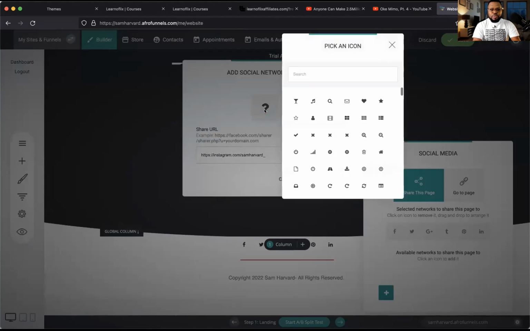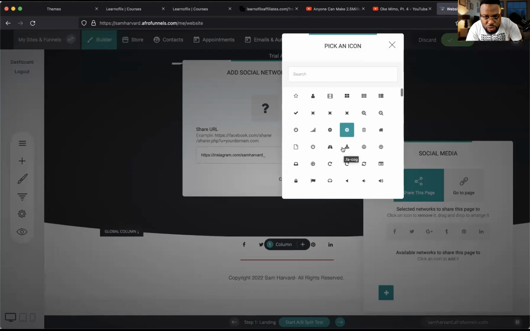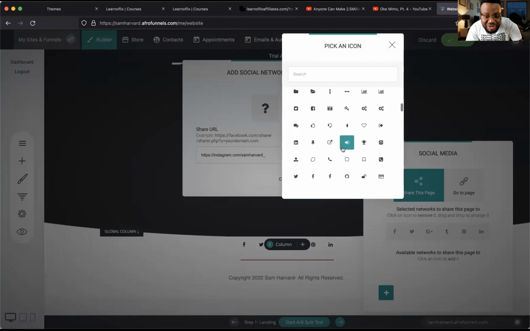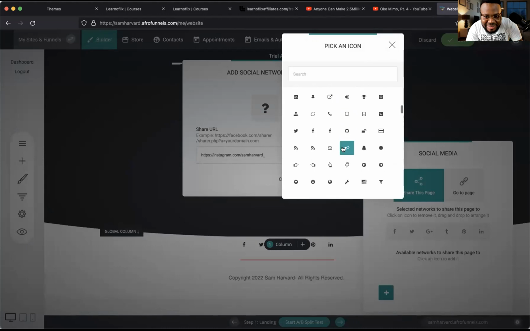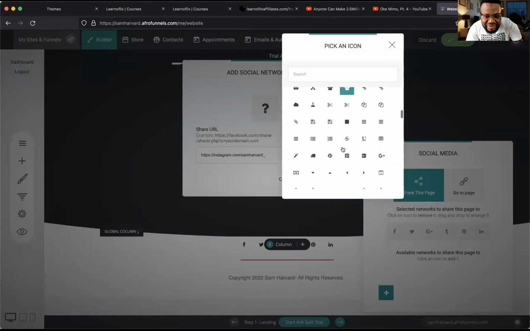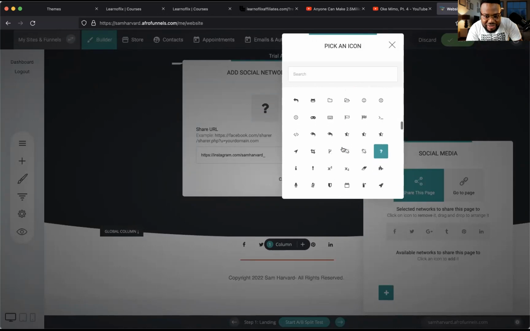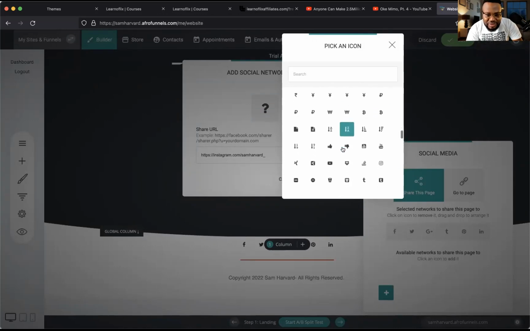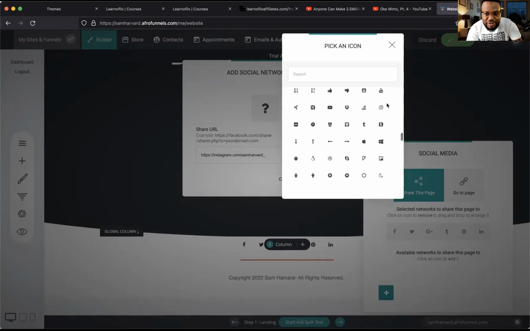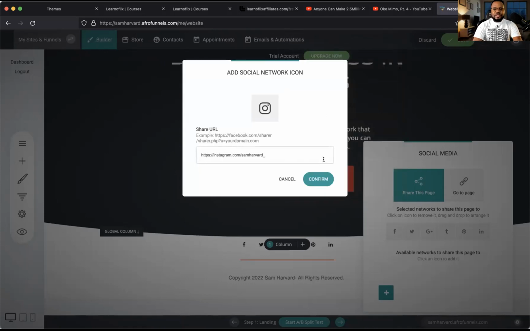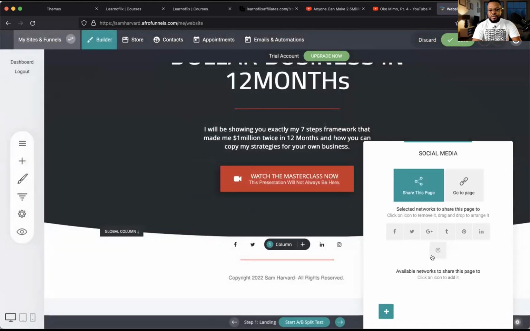Let me see if I can find the Instagram logo here. I can see Twitter and Facebook, but I can't see Instagram yet. I might have to go and download it somewhere. I doubt there's Instagram here. Okay, I found it. So confirm. So I have Instagram.